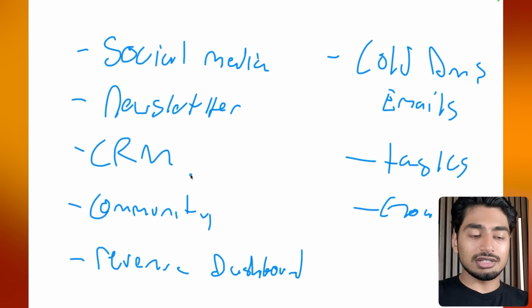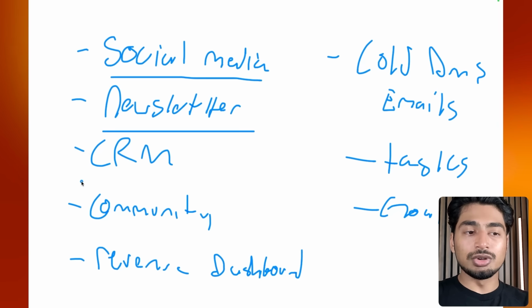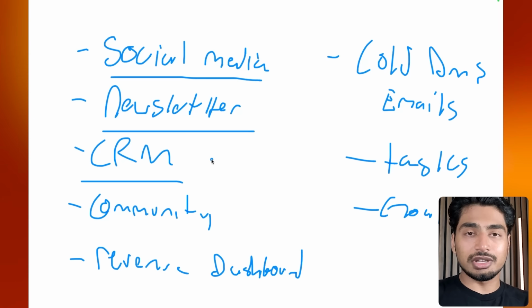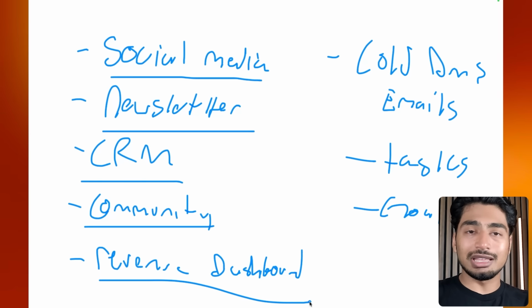And some things that you guys could actually go ahead and build are social media, like I showed you, newsletter, like I showed you. You could also build a CRM if you connect your CRM there. Now, don't build too much to the point where it doesn't make any sense, but if you want to visualize your data in a cool way, you could do it that way. Community, you could have a revenue dashboard, probably one of the easiest things. Where is your money coming from? How much are you spending every single month, etc. You should connect your Stripe to it.